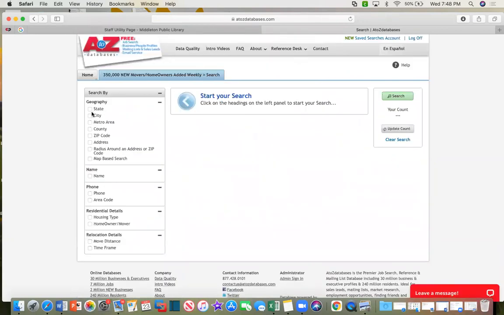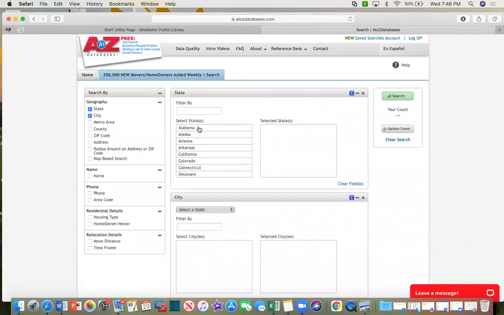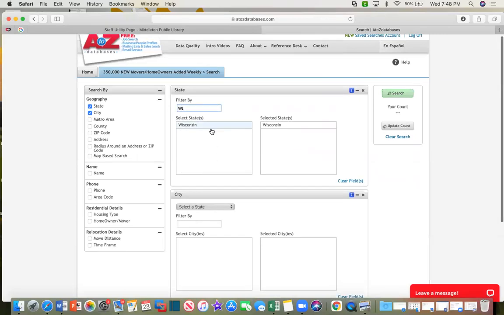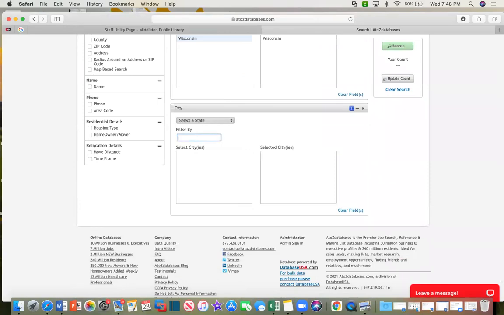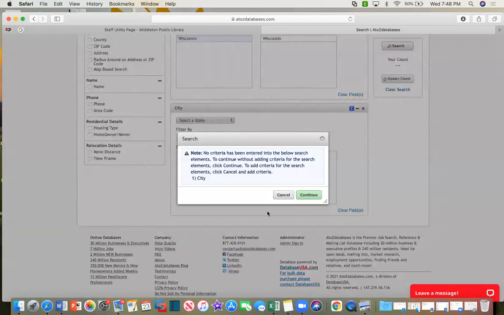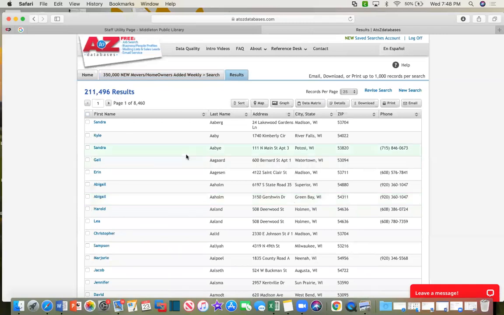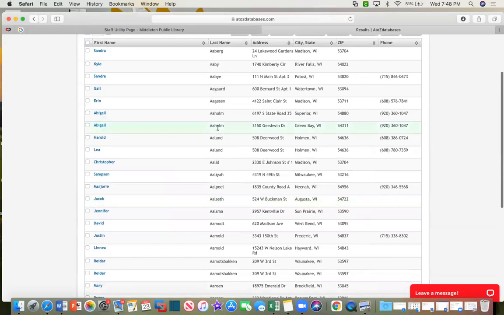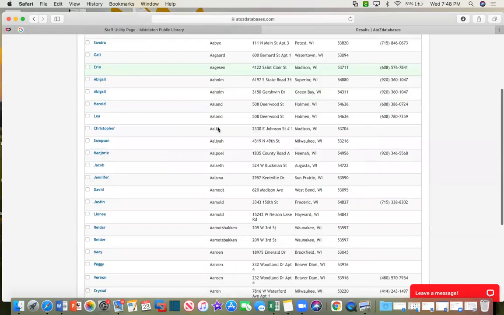So if you wanted to go by like city and state, so I'm going to go by Wisconsin, and then I'm actually going to type in Fitchburg, see what pops up. No criteria. That's a lie because I said okay and it kept going. So it's listed alphabetically by last name, it looks like.